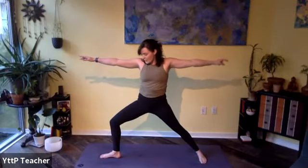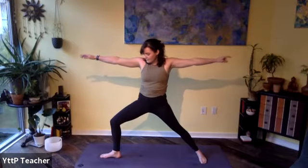Check in that front knee still stacking, and make sure you can still see a sliver of your big toe in front of you. That means you're not bowing in or out as much. And find that stack in your shoulders. So make sure you're reaching just as far back as you are forward. Sometimes the tendency is to reach a little forward. So find that perfect stack, shoulders over hips. And then check in with your back hand, see if it's really where you think it is.